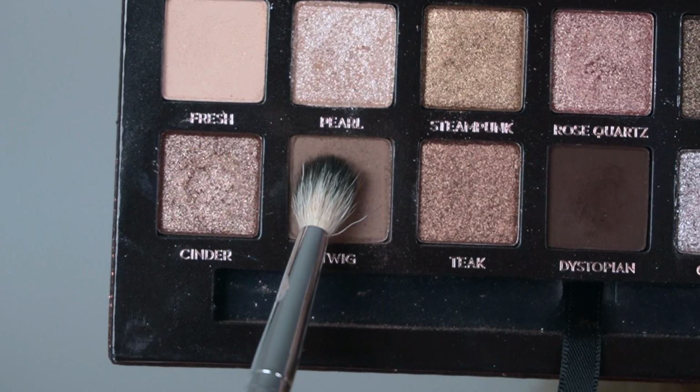So today we're doing some do's and don'ts on hooded downturned eyes, and I'm pretty much doing the same look on both sides, but I'm just changing it up a little bit depending on if it's the do or the don't side. Okay, so let's start with the do side.